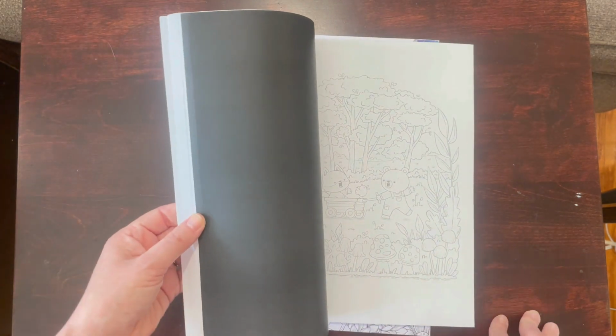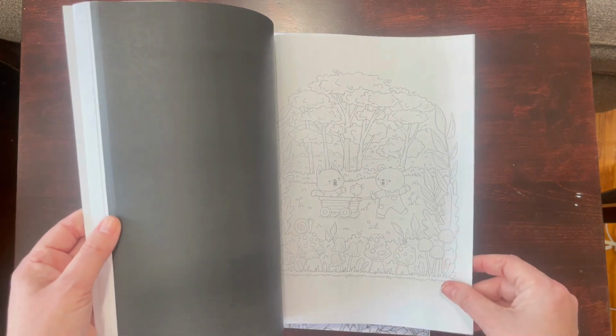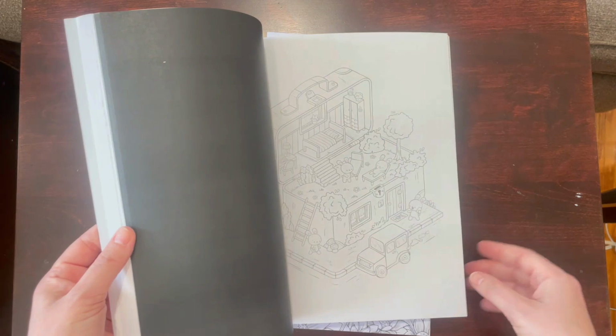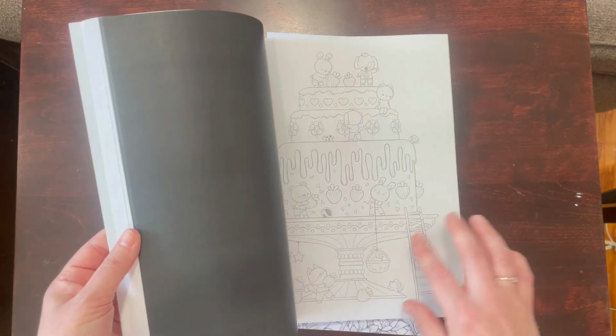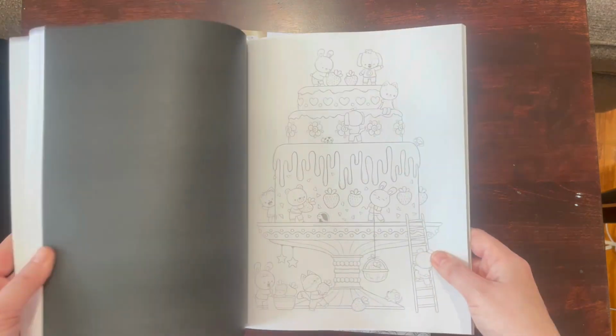A lot of people say that they just will not ever color something twice. I strongly believe that there are going to be times when I want to color something twice. So I'm a little bit of a perfectionist that way, but it's nice that they're slightly different. They're not exactly the same because they have that different line art to them. So that should be really interesting.